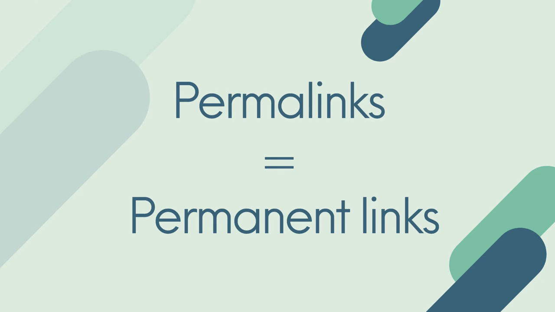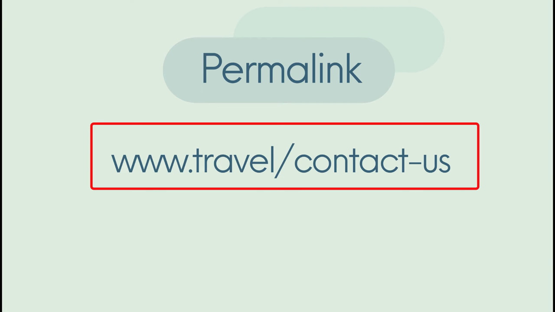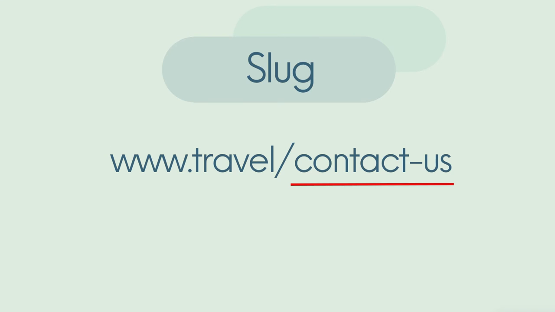So let's get started. What are permalinks? Permalinks stand for permanent links. They are the permanent URLs that point to a specific page or post. And the latter part of your URL that comes after the domain name is called the slug. They are user-friendly names to help search engines and users to understand the content of the page. Slugs tend to be very similar to the original title of the post or page, or exactly the same. And take note, if a title is more than one word, spaces are replaced by a hyphen, as in the example here.